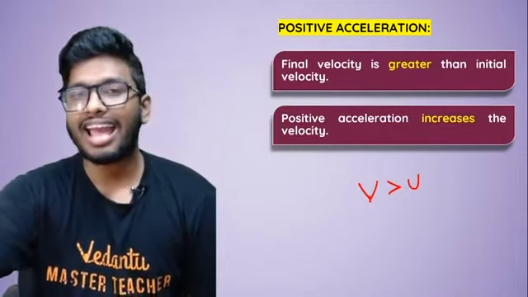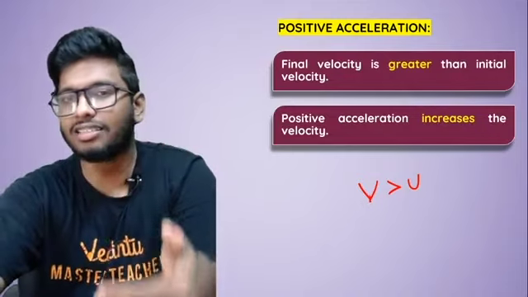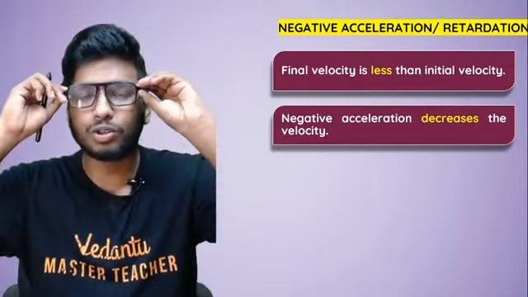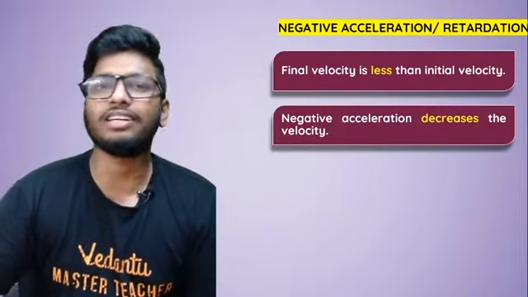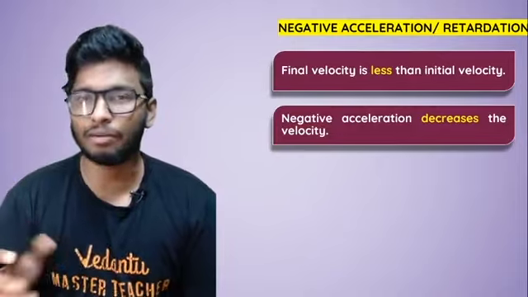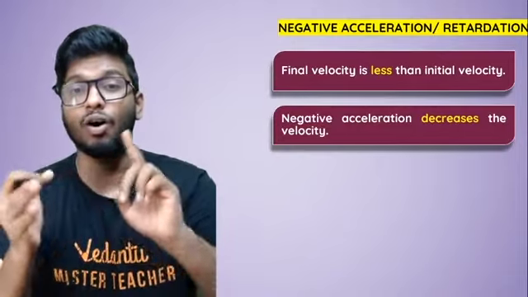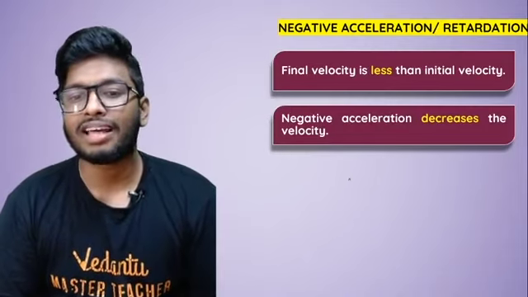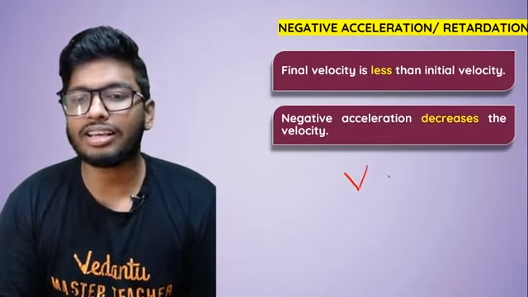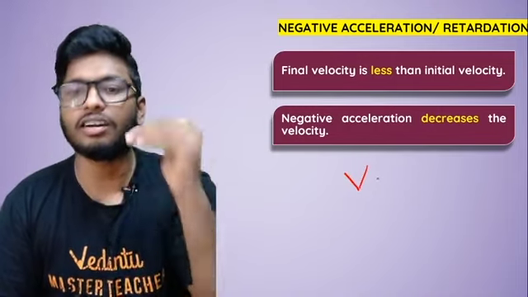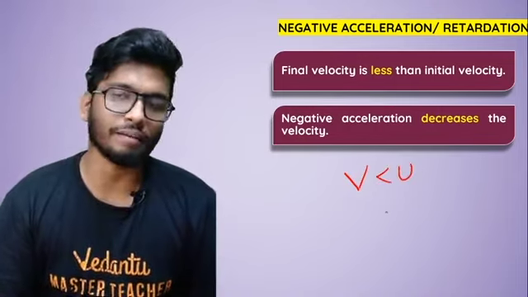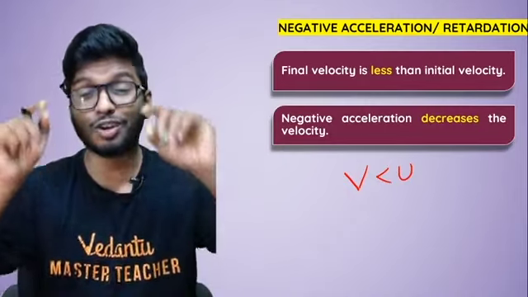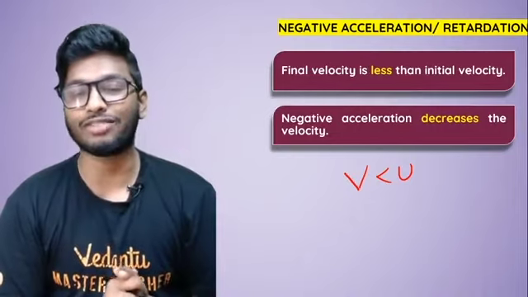On the other hand, if the final velocity is less than the initial velocity, then you say it as negative acceleration, or you also call it deceleration or retardation. All of these mean the exact same thing, in which the initial velocity is greater than the final velocity. In that case, you can say that the acceleration is going to be negative. Now, don't worry about it. We'll also solve some problems based on this. So be ready for that as well.